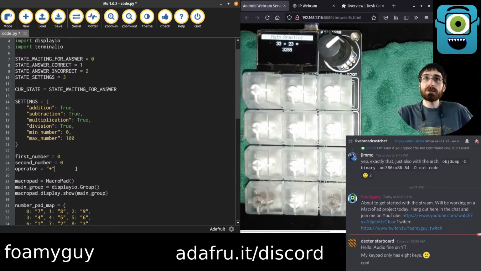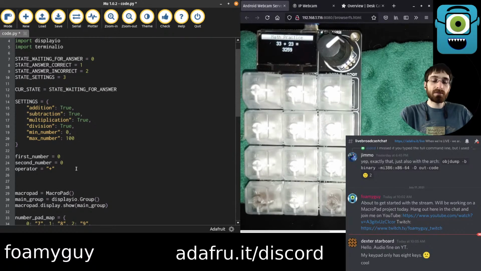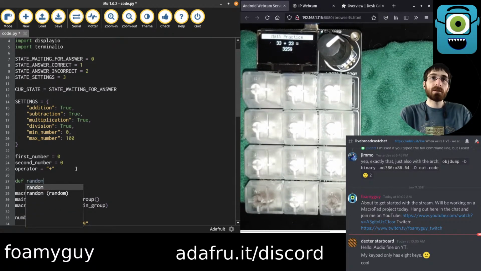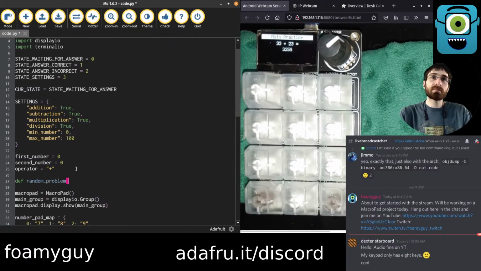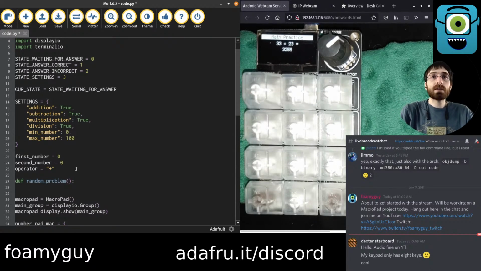Let's see, what else do we need? I think we'll make a function. Make a function def random problem. Does this function have any inputs? No, I don't think so. Random problem.